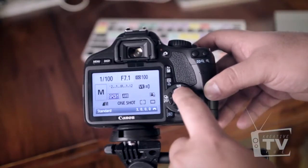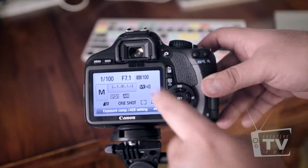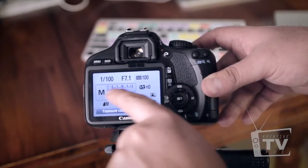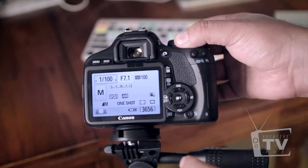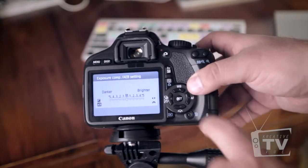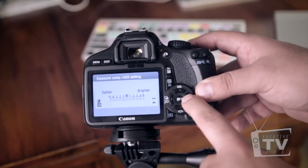So let's start with exposure compensation, since this is probably one of the bigger ones that everybody wants to know how to access. So you can cycle again using these buttons here. And here we are on exposure compensation, and this is what it looks like. For this demonstration, I'm going to switch over to AV mode. So let's access that exposure compensation. Click there, and you can see that we can darken our image, and we can brighten it up.